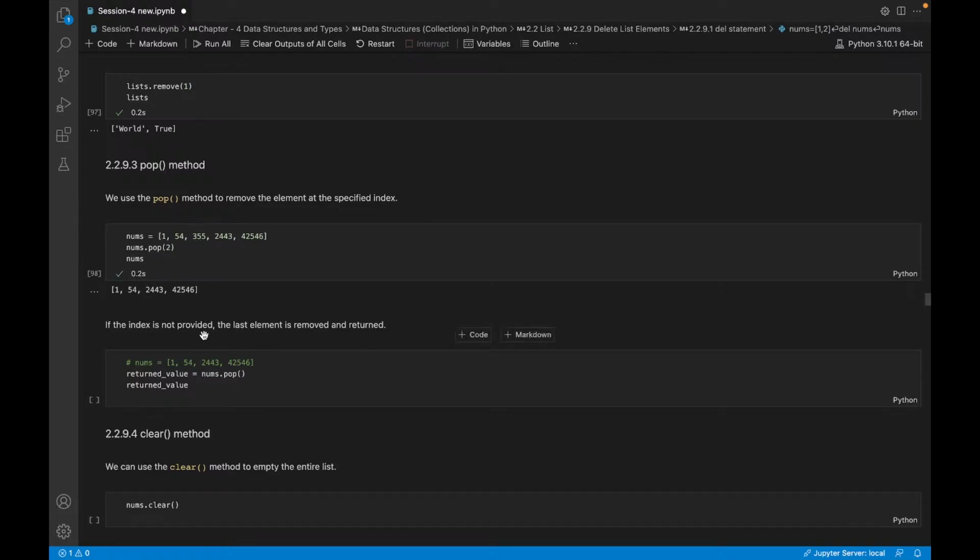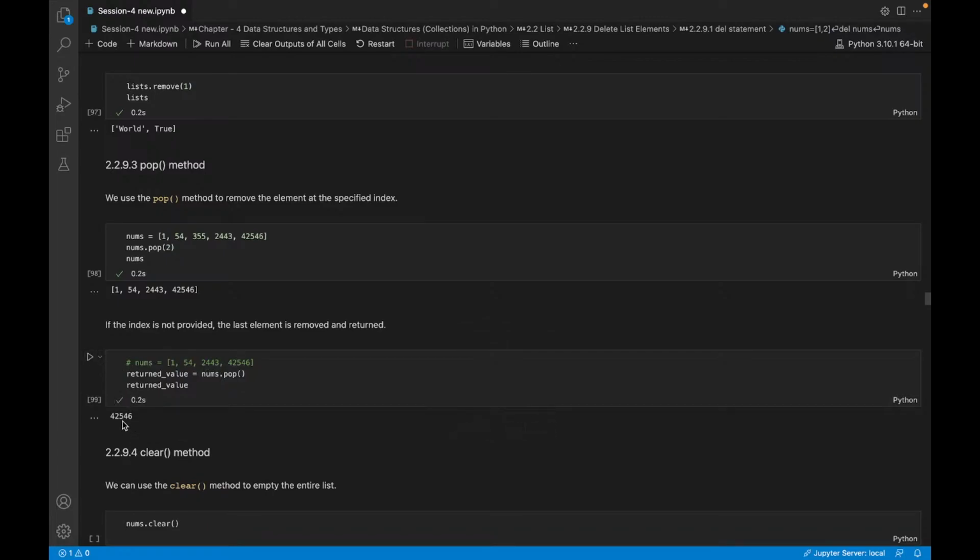If the index is not provided, the last element is removed and returned. Like from nums, if I use the pop method and don't mention any index here, let me check what is returned. We can see that 42,546 is popped and returned. As this is the last element, it's popped and returned.